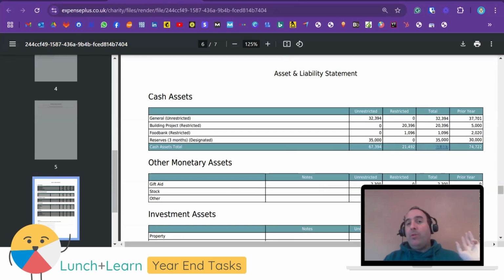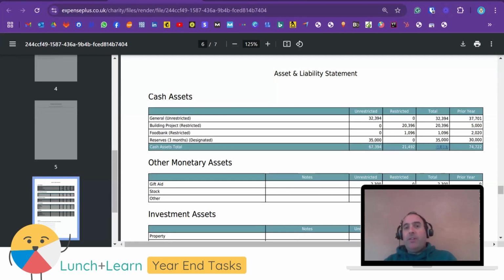Now, if you want to know how to avoid this, there's 3 ways you can avoid this from happening in the future. Firstly, is to complete the checklist that we're going to go through today, because if you do that, then the need for any kind of changes by the person creating your accounts during the review stage will be pretty much minimal or zero. Issues often occur because accounts are then done outside of Expense Plus. If you follow the checklist we're going to go through today, then all the additions and changes will happen before you start creating accounts, and that's going to really help you.